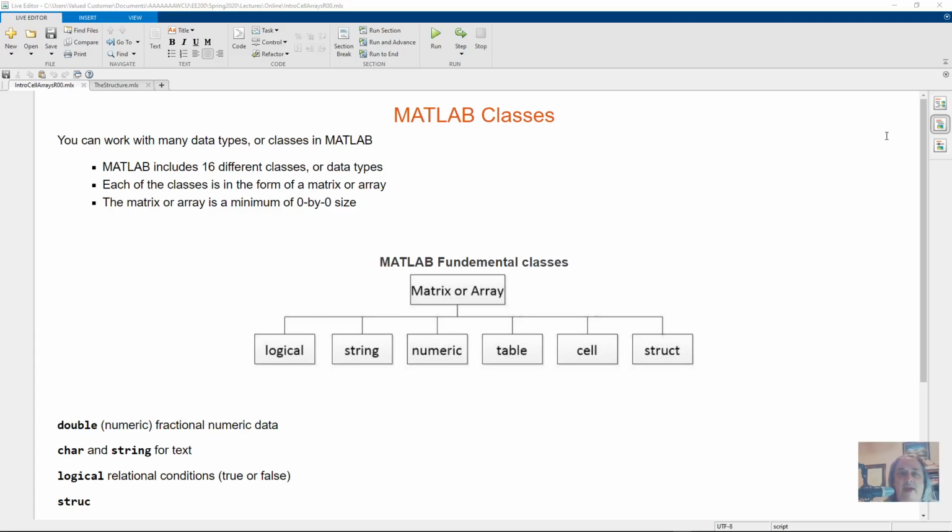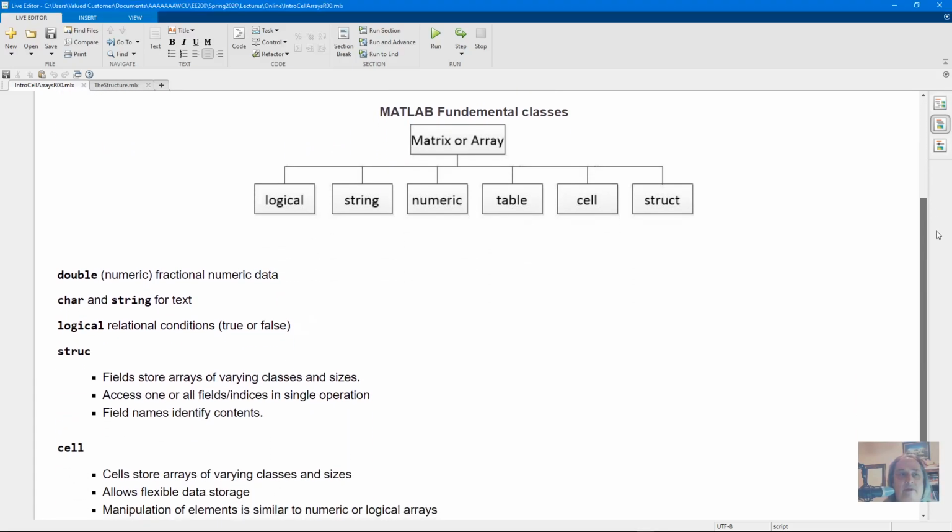So if we take a look at the MATLAB fundamental classes, that includes them growing out of a matrix or array as the base, logical data types, string data types, numeric data types, tables, cells, and structures.